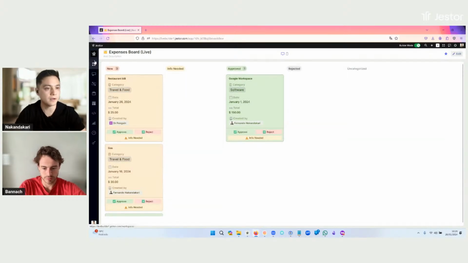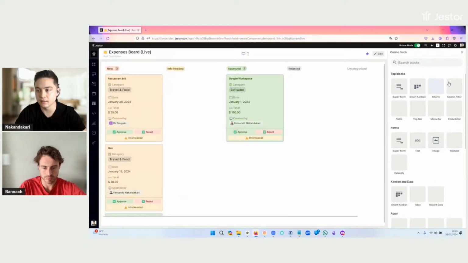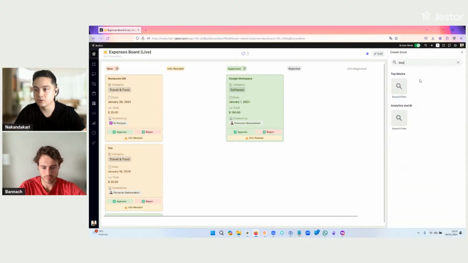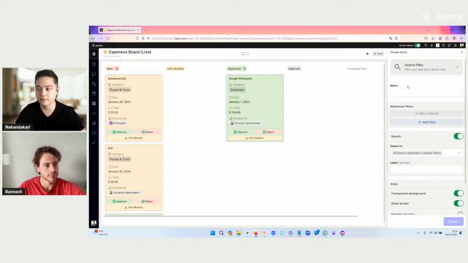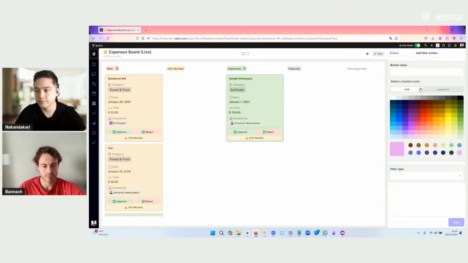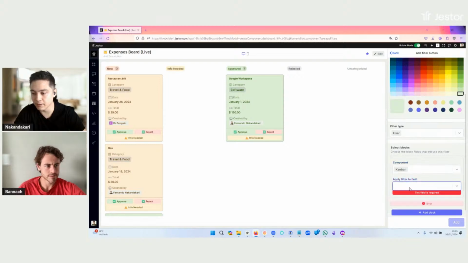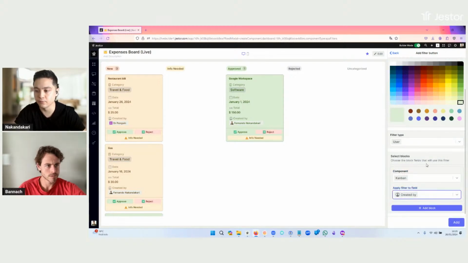All right, so we're going to create a new block. We're going to add a search filter. So this is the part that is going to have options, so we can select and filter the Kanban board. So I'm going to name this filter, and let's create some filters. I'm going to create a filter named who, so I can select a user. So the filter type is user, and it's going to filter the Kanban board by who created the card, who submitted the form.